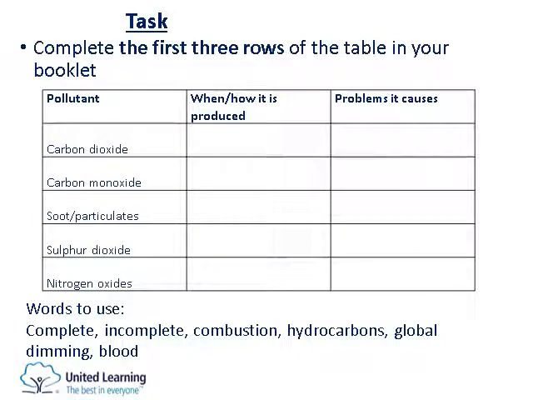There we go. So, next task in your booklet, please. You've got a table, and that's got a list of pollutants, all of which we're going to cover today. But what you need to do is a summary of the three we've covered so far, which are carbon dioxide, carbon monoxide, and particulates. Can you please tell me when and how it's produced in terms of incomplete or complete combustion? And then can you please give me a description of the problems that it causes in the table? Keywords to use are at the bottom. Please make sure that you do and that you highlight them. And pause it for as long as you need to. I'm going to go through the answers on the next slide.